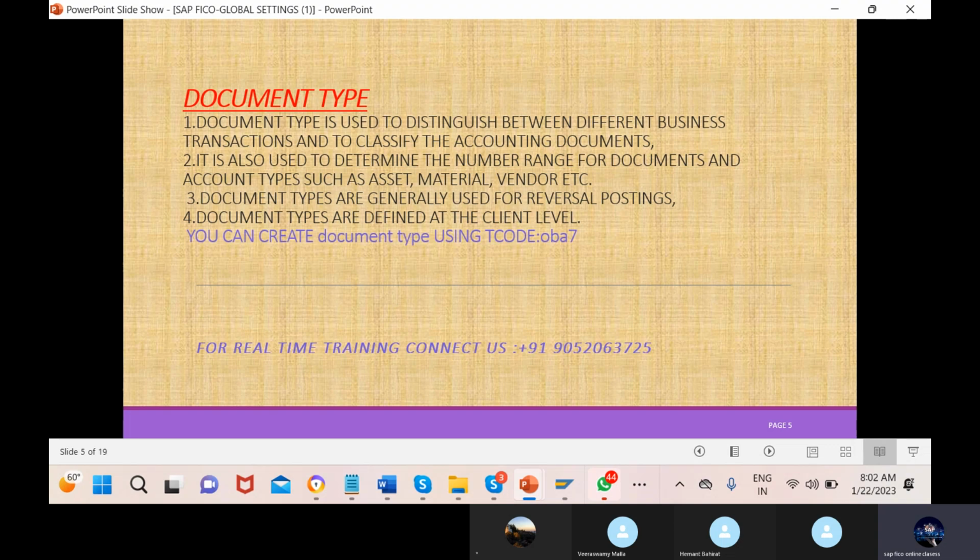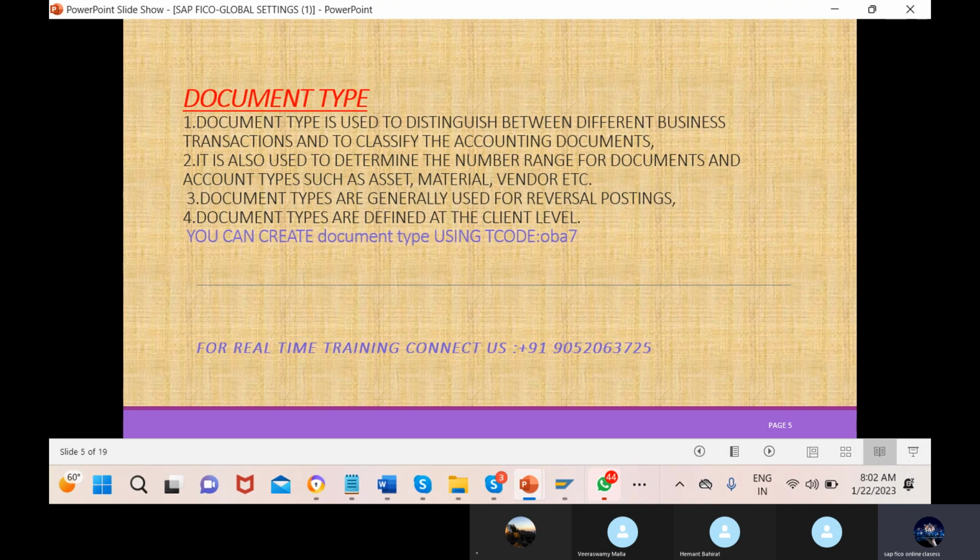Suppose, guys, I want to pay salary to my employee. By mistake, I raised an entry, salaries account debit to bank account. After a few seconds, I realize it was a mistake.